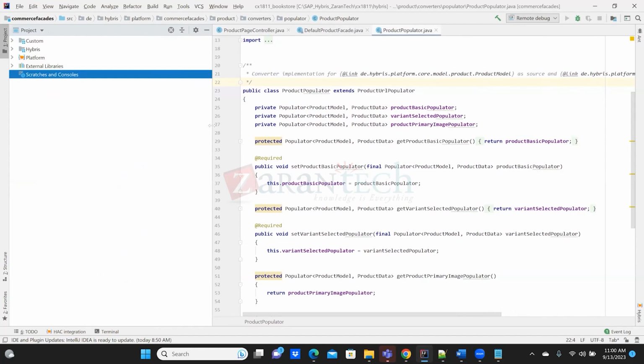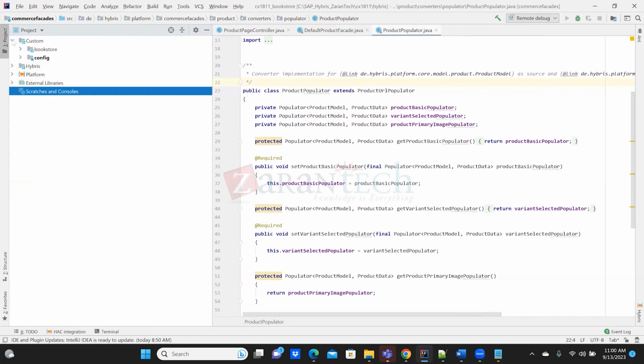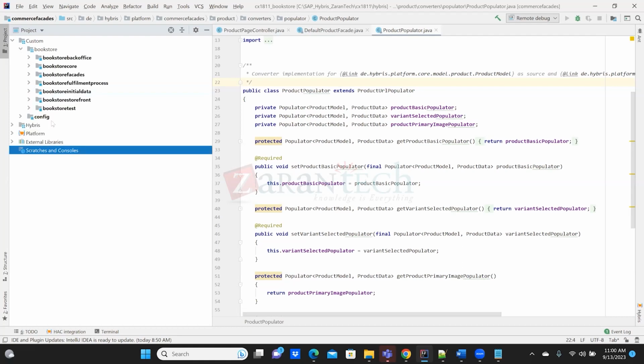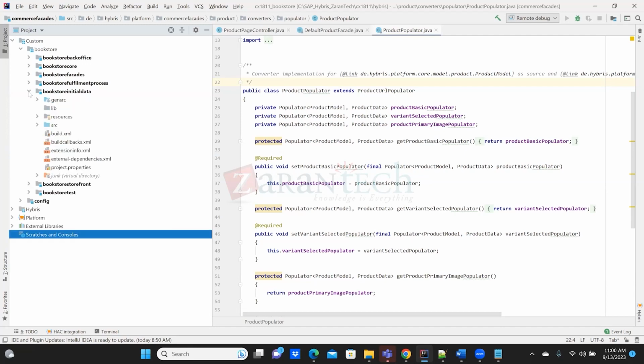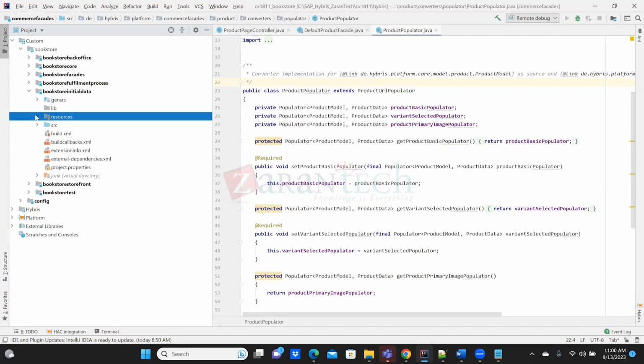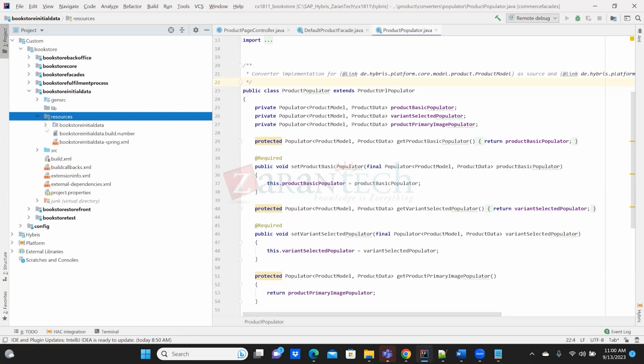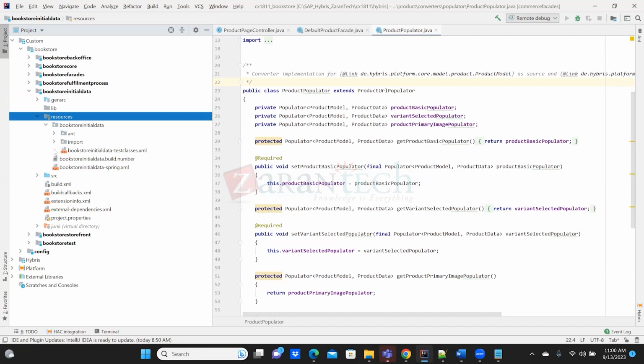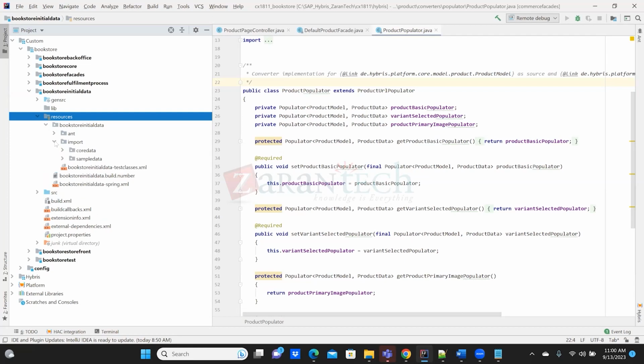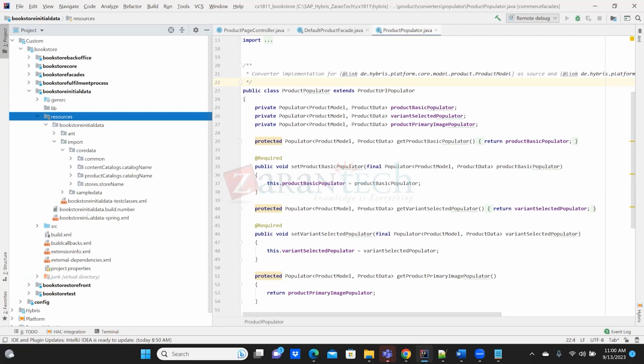So you can go to custom one. Go to custom one. Here is the initial data, must be there somewhere. This one. Okay, and go to resources. Go to this one. Go to import. Yes, and here you will see all the data.